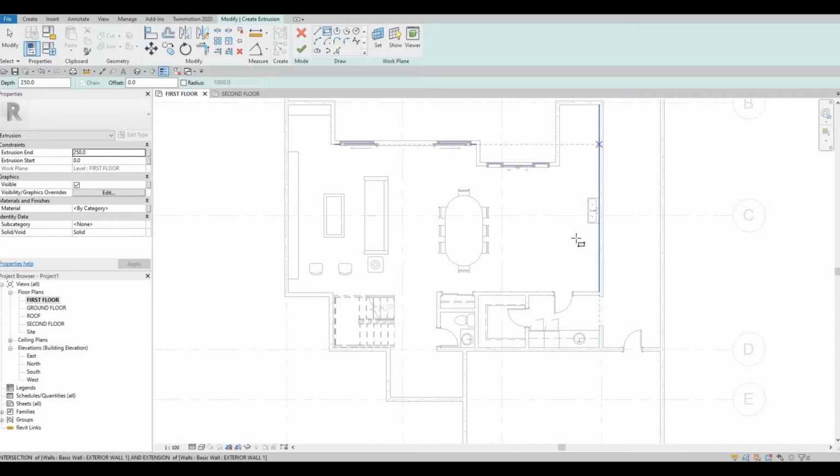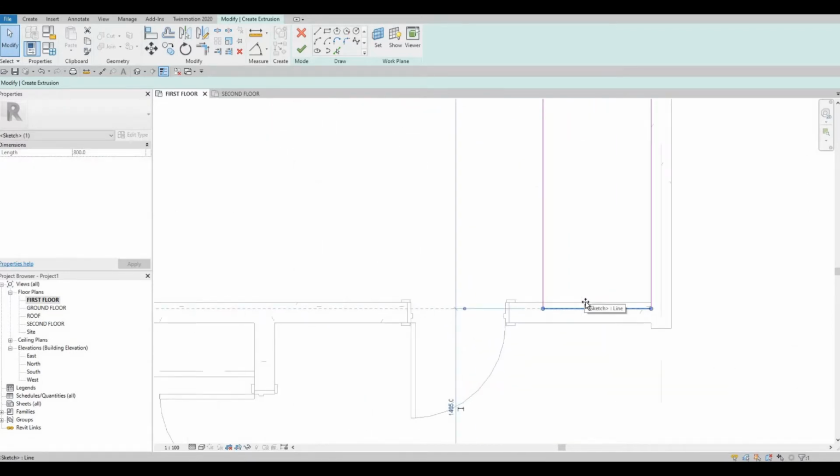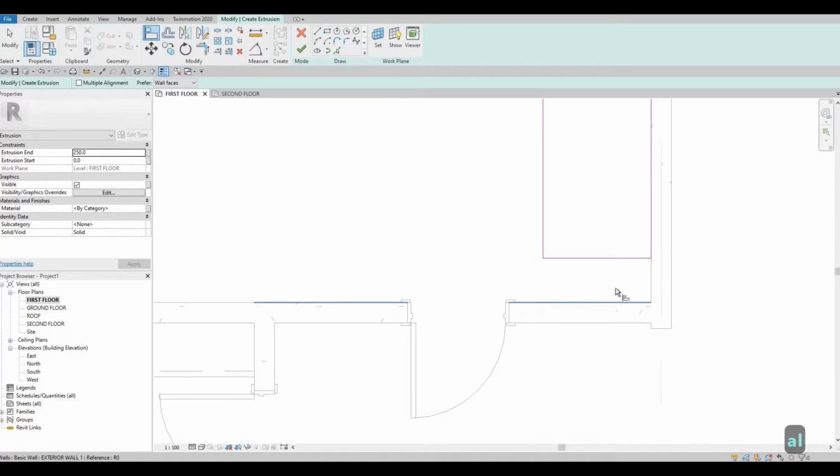This will be the base. And then we're going to change the thickness to around 800. And then we're going to push it all the way to the wall. So if you want it to be really exact, AL, select the wall, and then the line.